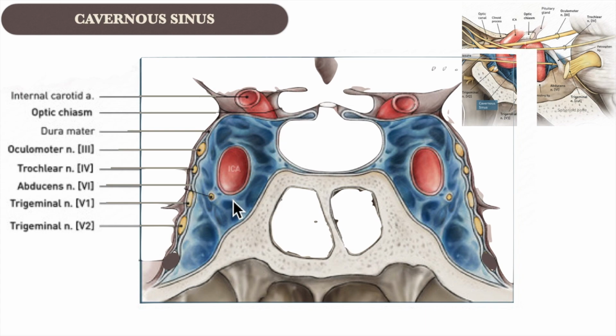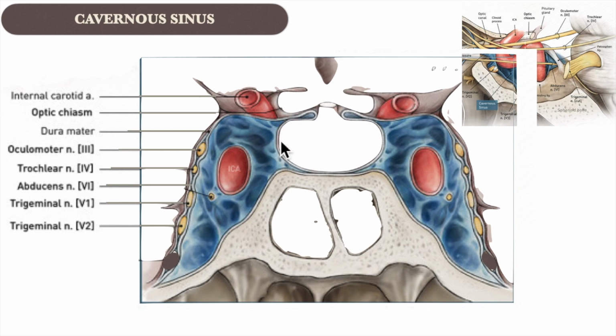So this is the cavernous sinus, so where is it situated? The cavernous sinus is situated in the body of the sphenoid bone on either side of the pituitary fossa. What is its extension? It extends anteriorly from the superior orbital fissure and posteriorly to the foramen lacerum or apex of the petrous part of the temporal bone. And its length, when you see, they would have given 1 cm breadth and 2 cm length.